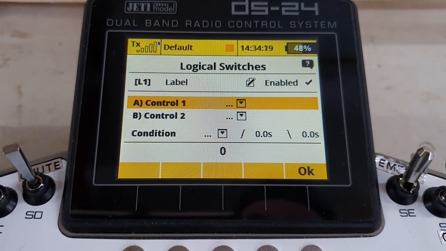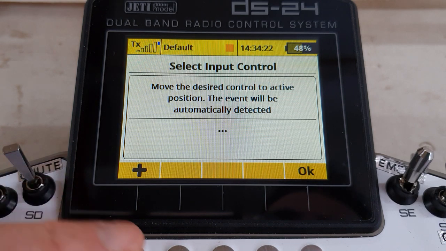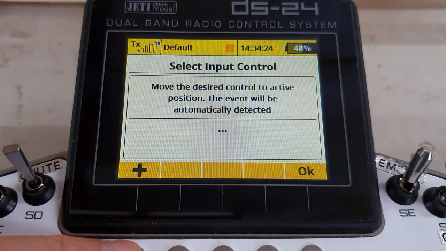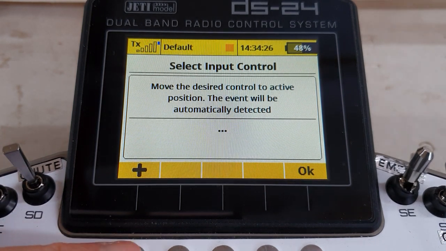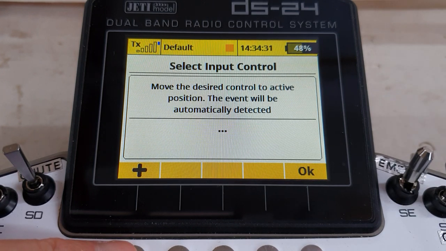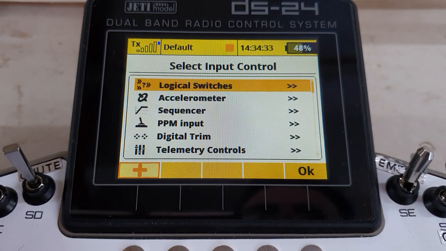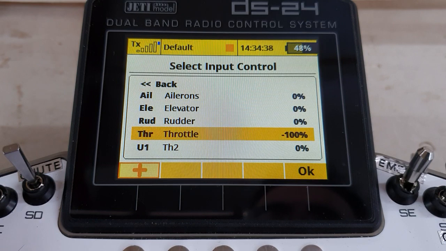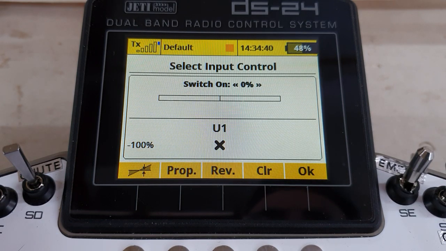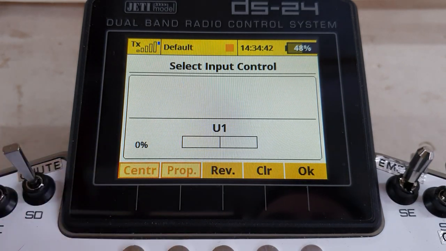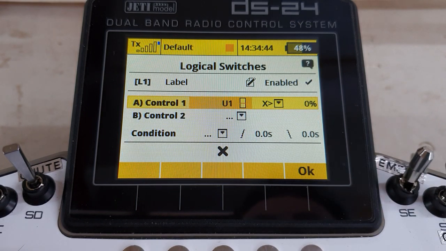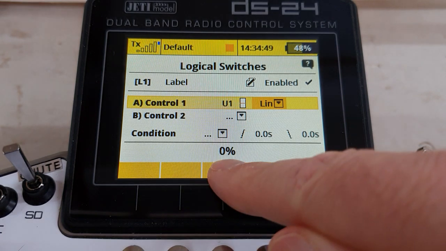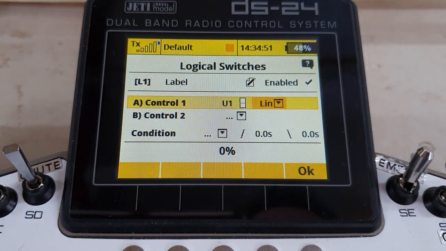So we assign control 1 here. It's not the switch, the 3-position switch, because that would just give us -100, 0 and +100 values. We need the function curve so we can actually select the different throttle values. So we go in there, scroll down to function, throttle 2. It needs to be proportional. Say OK to that. And come along here, type needs to be linear, so we actually get an output number rather than just on off.